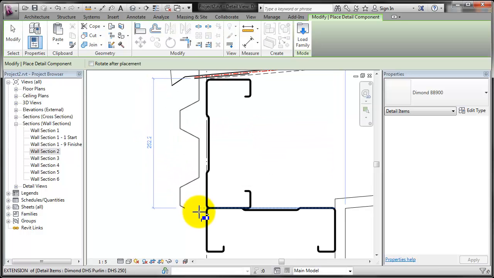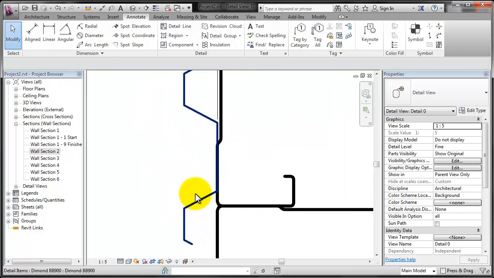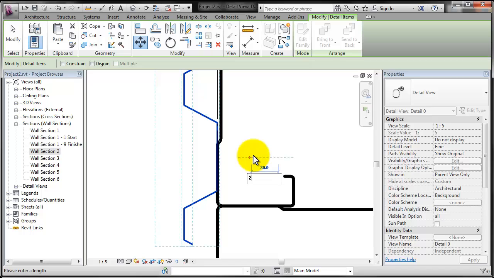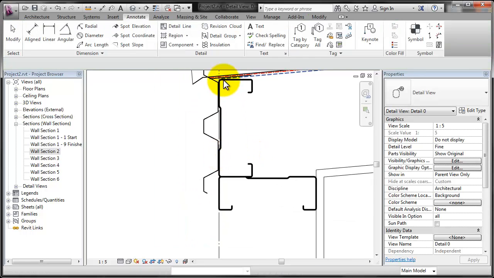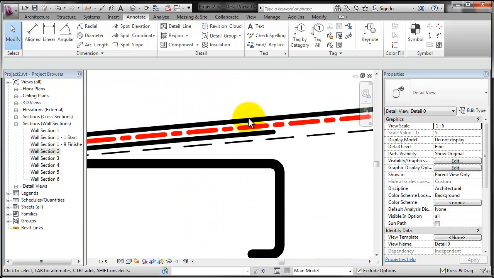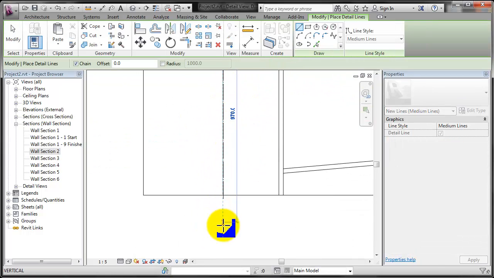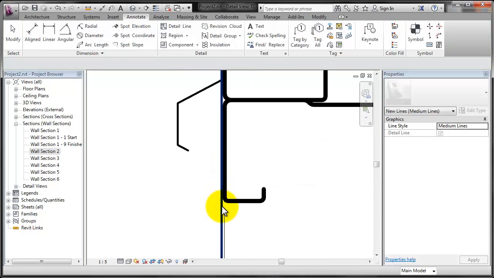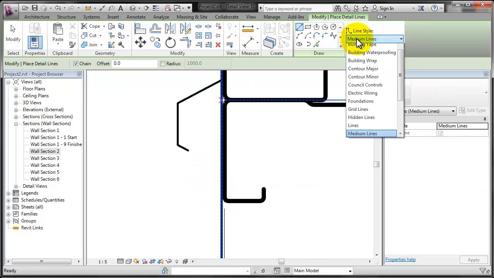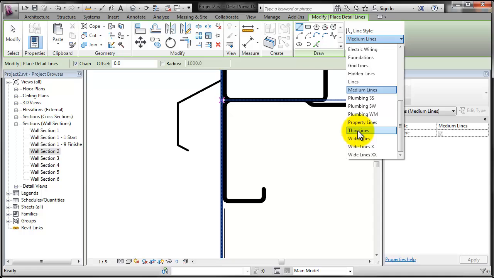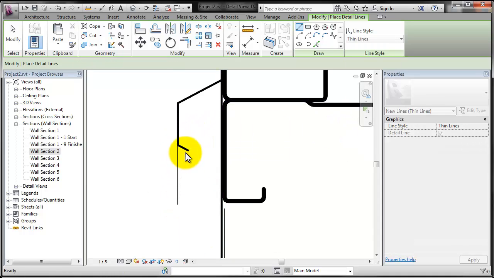Now I can do the same thing with the cladding here as well. So again, I can just get something, in this case it's just my detail component. I'm going to use the same method as I used here. So again, I can use a medium line for one side of the cladding and a thin line for the other side of the cladding.